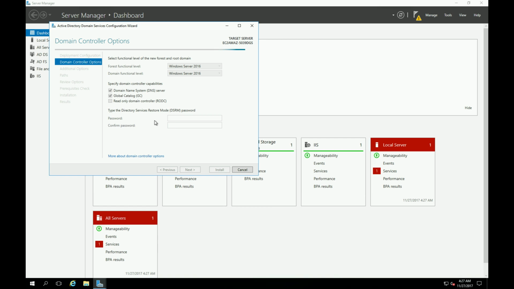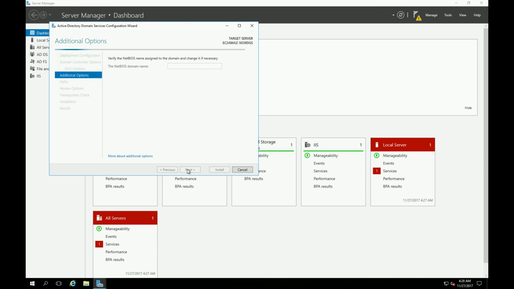And then you need to give a password here. This doesn't need to be the same password you used to log into the Windows server. This can be anything. Click next. Next. Now this will pick the NetBIOS name.